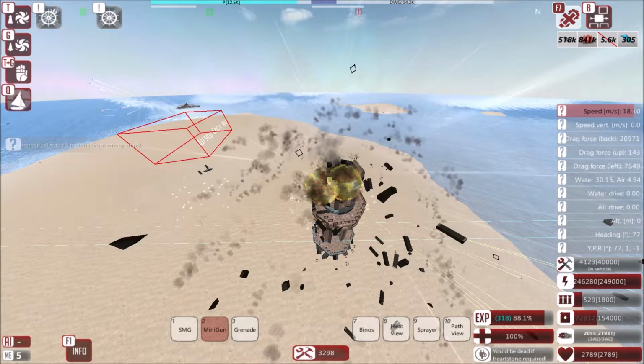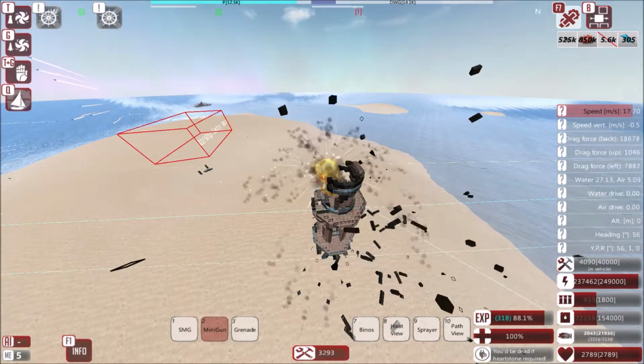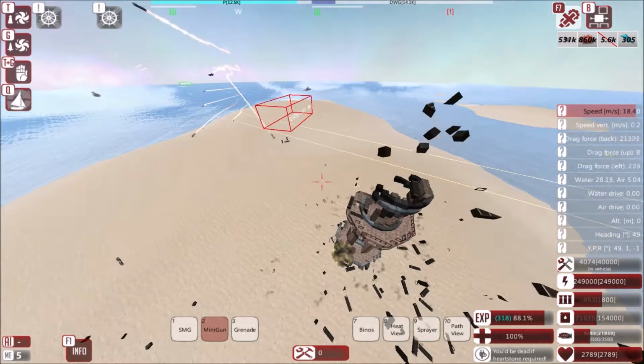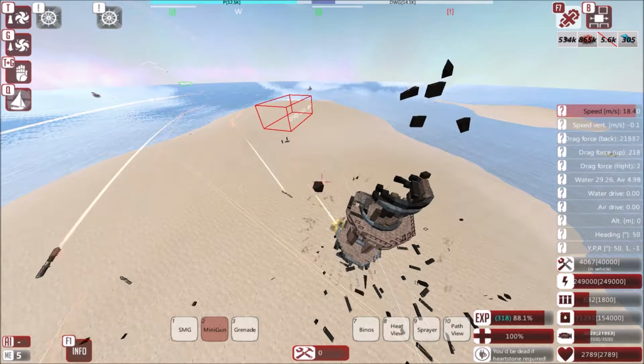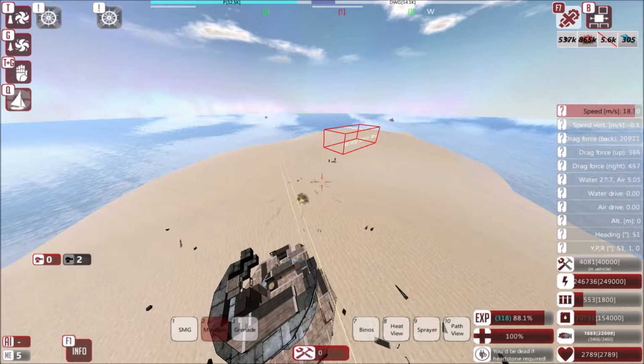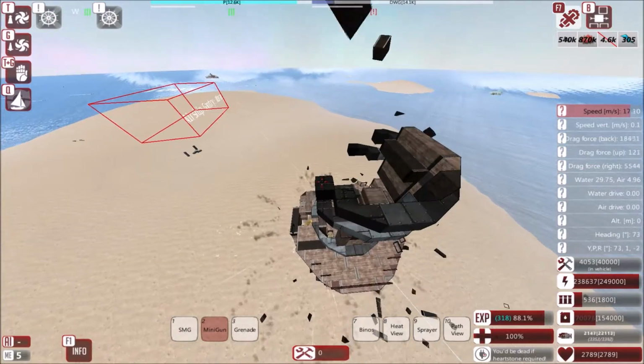Actually, it's doing something really stupid, and that is showing its ass to the island, to the things it's trying to target, and as a result, 90% of its firepower is lost. Yay! Even though, I mean, it's not exactly 90%, but... Oh my god.